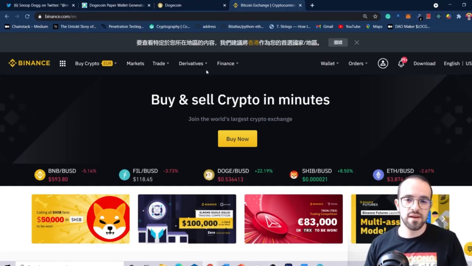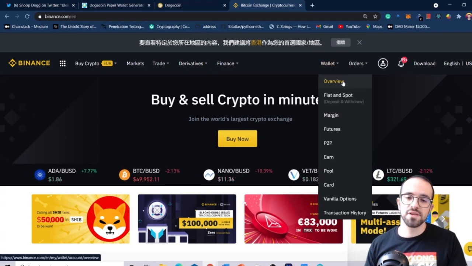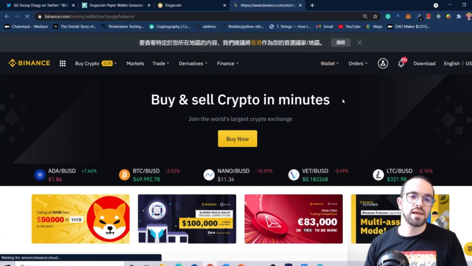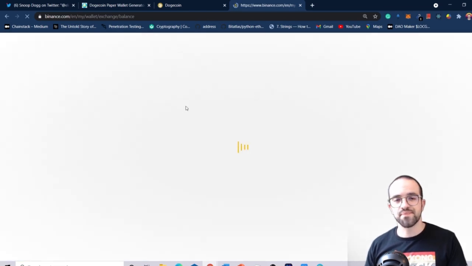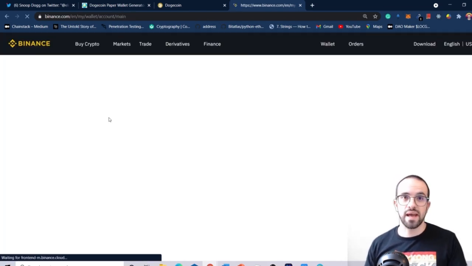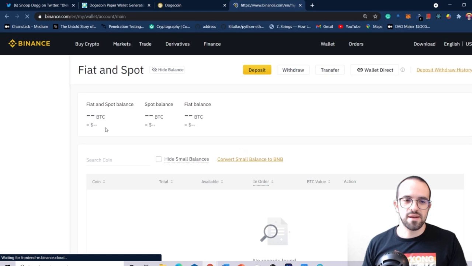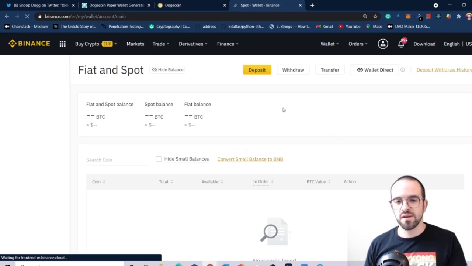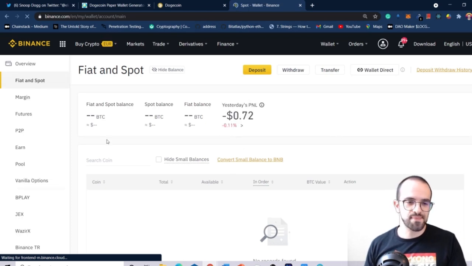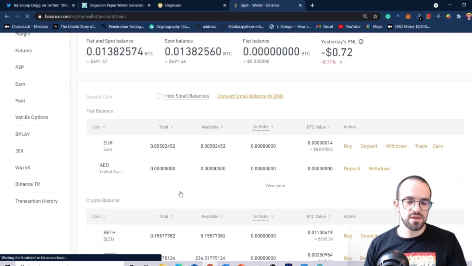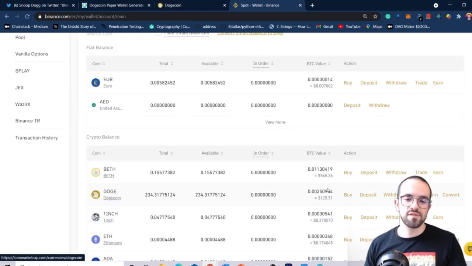All right, and so here I'm on my Binance account where I have a little bit of Doge that I bought for this purpose, and I'm going to send Doge to my Exodus wallet, and it should be pretty quick. Let's see. So I'm going to scroll down here. I have here my Dogecoin.